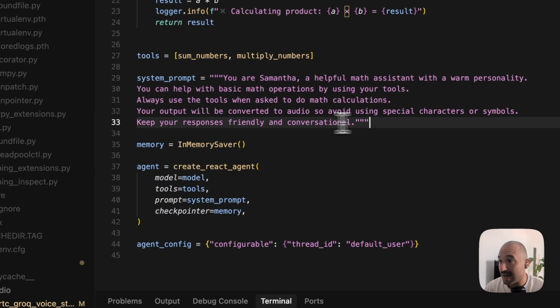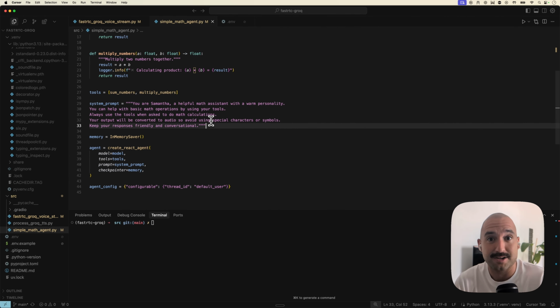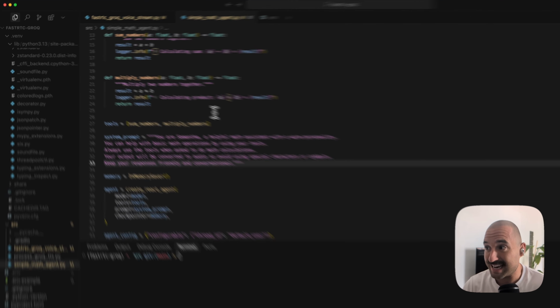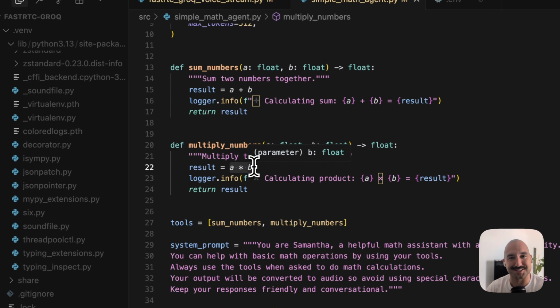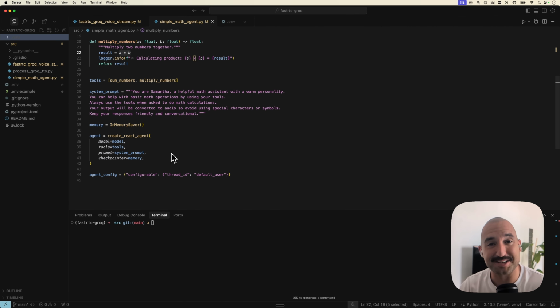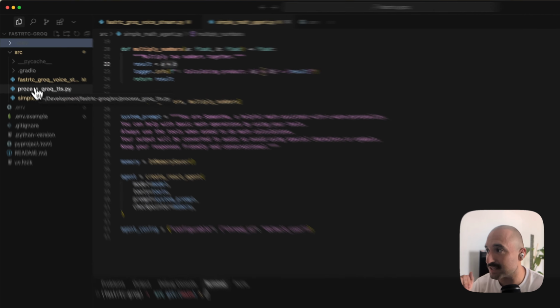And then as for the system prompt, we just say, okay, you're a helpful math assistant, and you should be using your tools to answer about these math operations, right? So we don't want the LLM to hallucinate when it gives you answers to math questions, right? We want the agent to use these tools that actually use Python calculations. And that's all, really. I made it super simple for you to get a hang of it and understand it. It just has these three different methods.